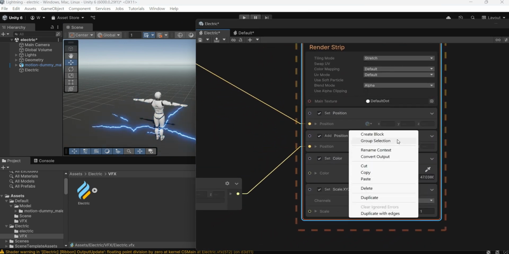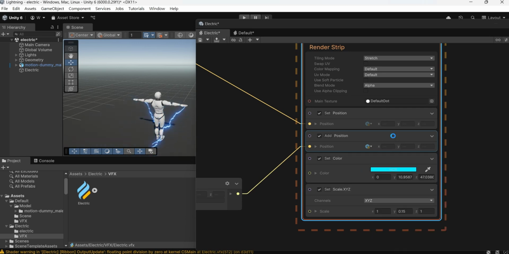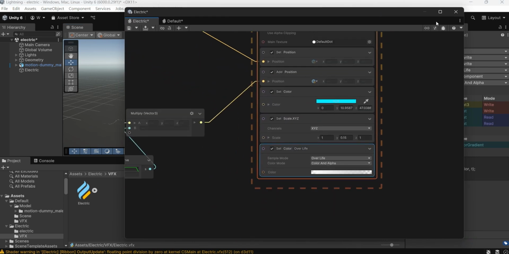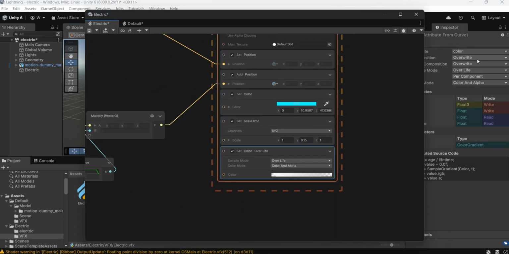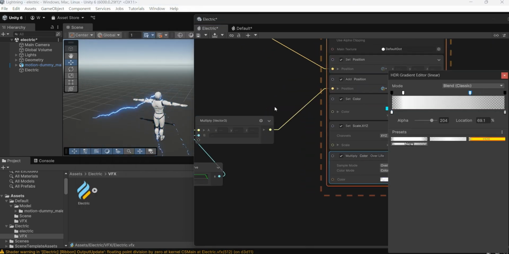I'll add another one here. Set color over lifetime. Let the electric kind of fade in and out. Adjust the color too.